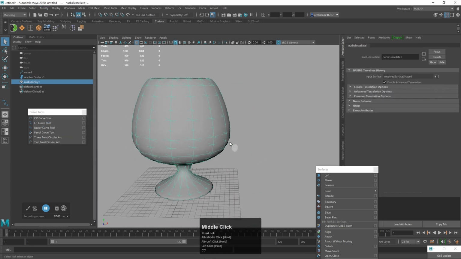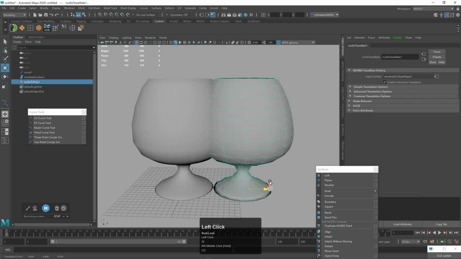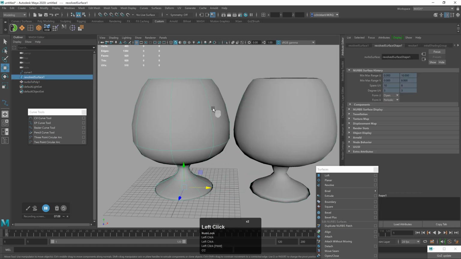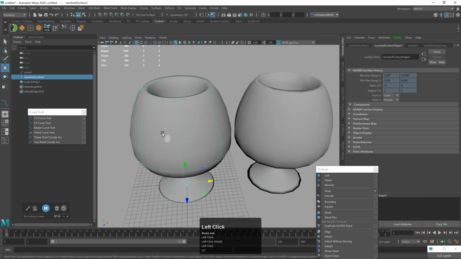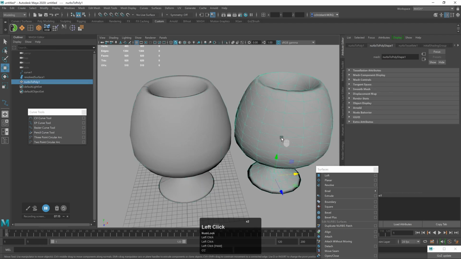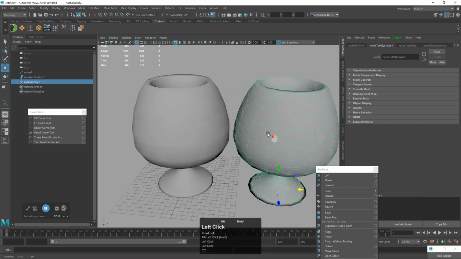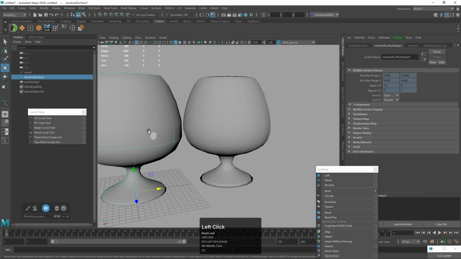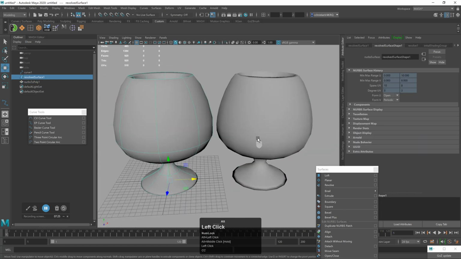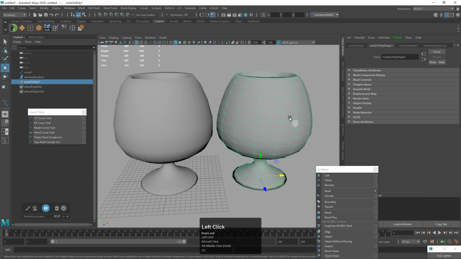Now, it made it on top of the other one, so we're going to hit W to move it. Just move it off to the side. There's the original. Here's the new one. Original, no polygons at all because it's not a polygon. Model, this is 920 faces. So we could have gone under the options. We could have probably either made this more complex or less complex, but we'll leave that for another time.